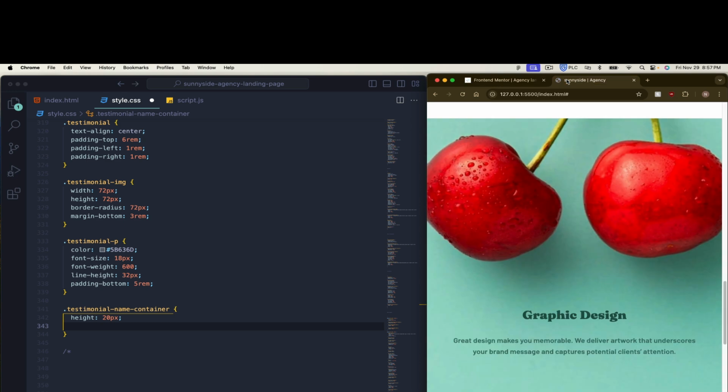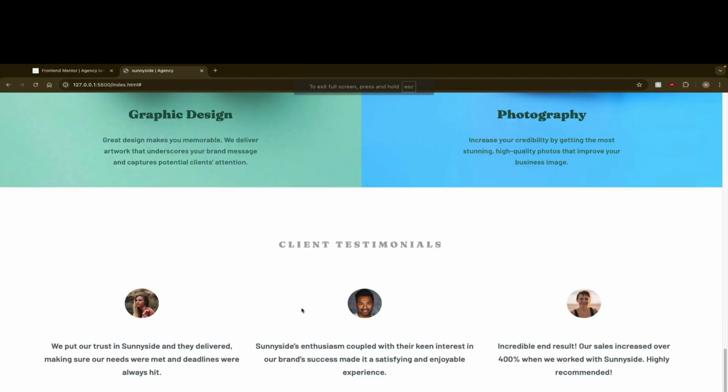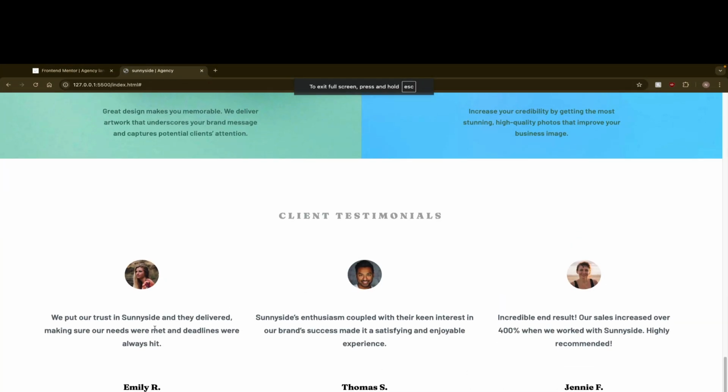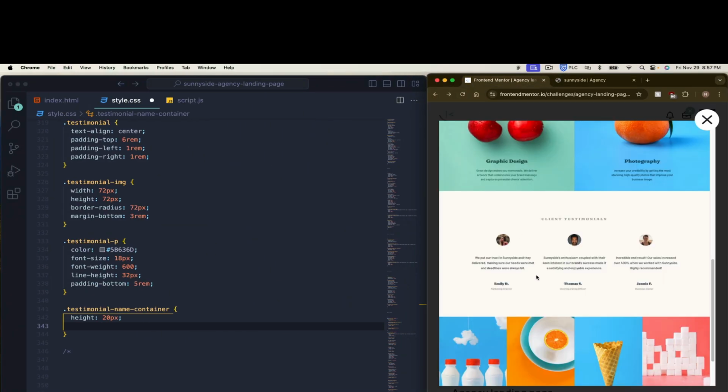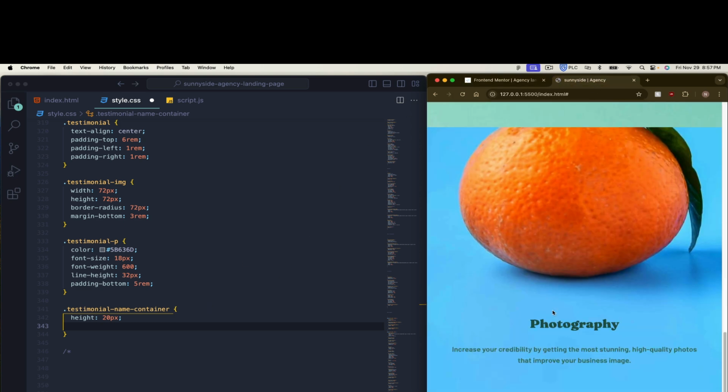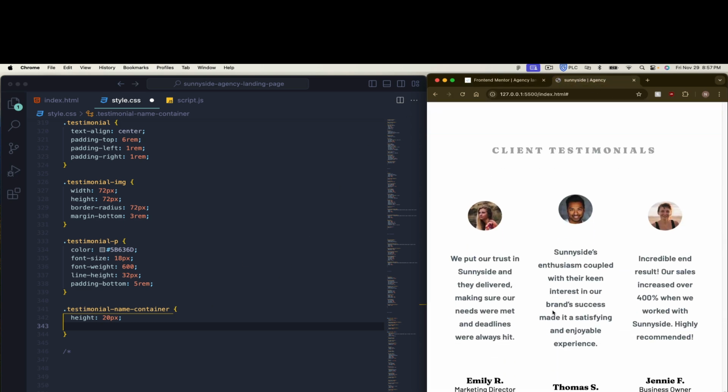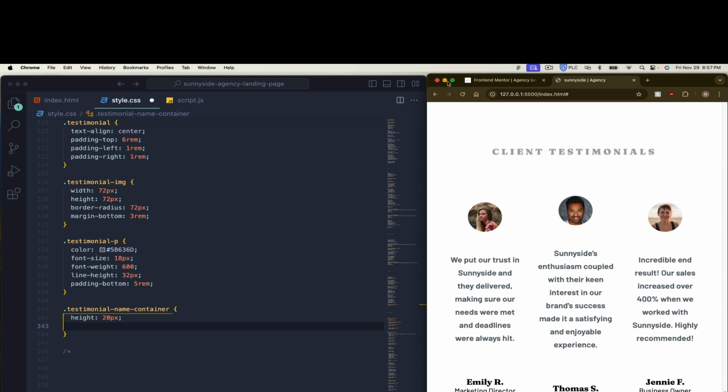And when you add a height to stuff, it makes everything even, okay? What the heck? Why does that J look like that? It's so weird. Does it look like that in here? No, that's weird. Look at that. Is that glitched or something? Huh. All right, anyway.